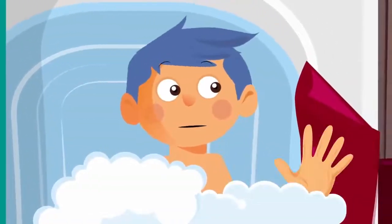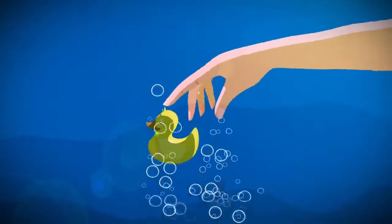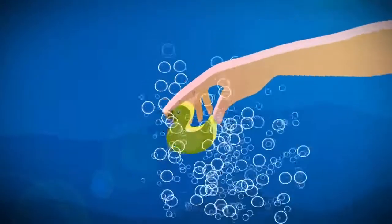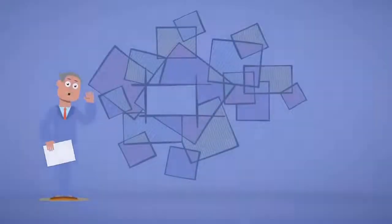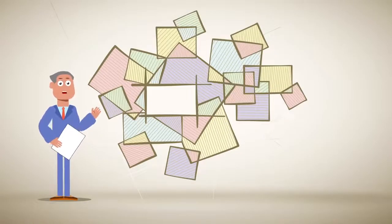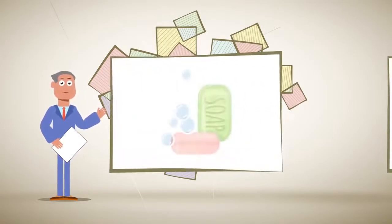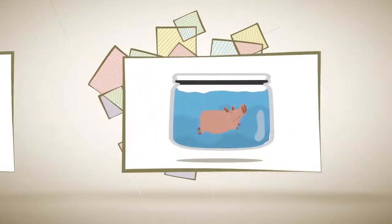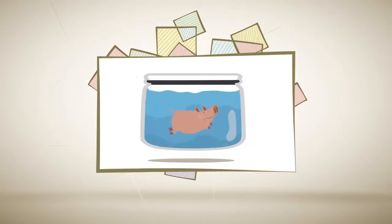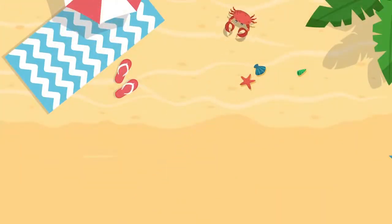You know how when you sit in that bath for too long, your fingers begin to wrinkle? That's due to an evolutionary trait where our skin adapts to being underwater and makes it easier for us to grip objects. Even dead, our body still has that instinct. In fact, the whole body will wrinkle up, but the weirdest thing that happens to a human body underwater is that it turns into soap. That's right, soap. In cold water, bodies will create this fatty tissue that turns into wax, nearly the same substance used in regular soaps.